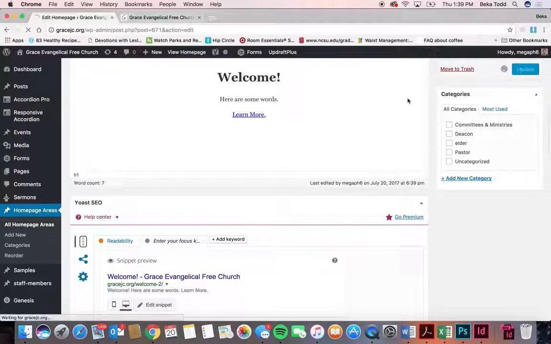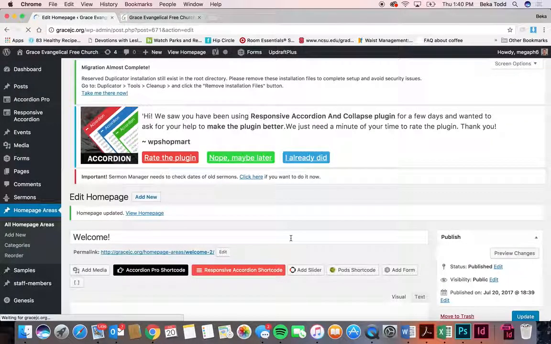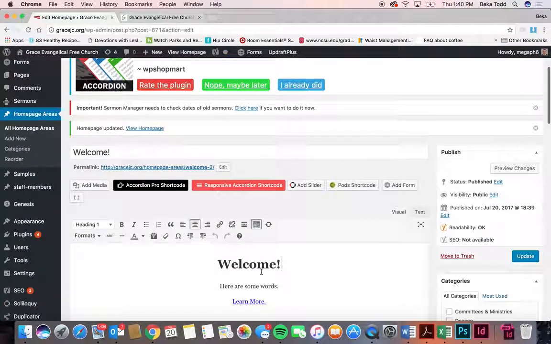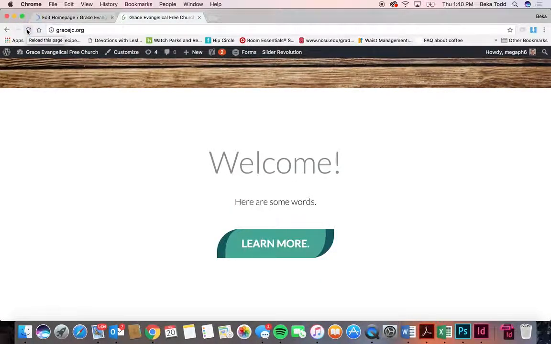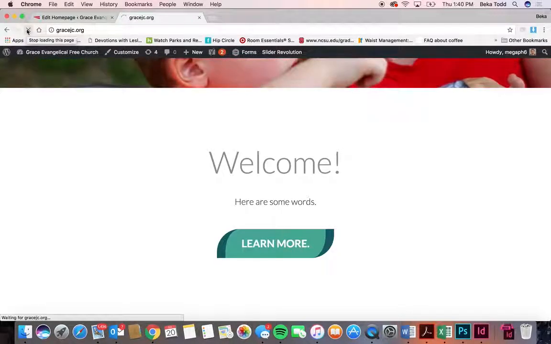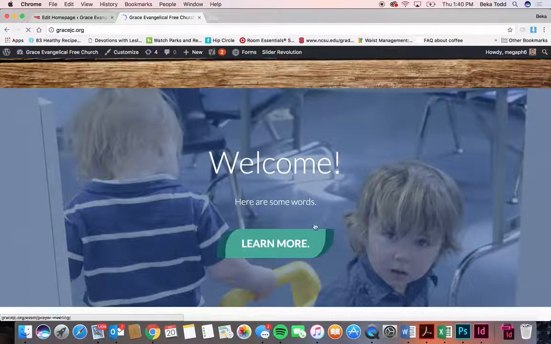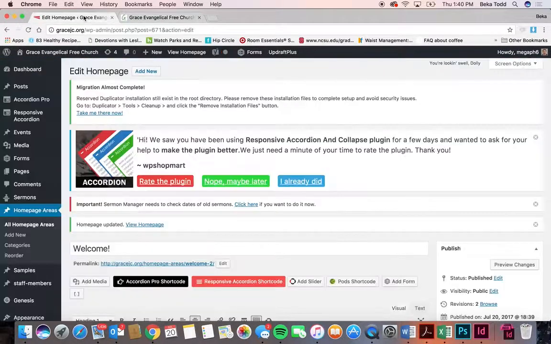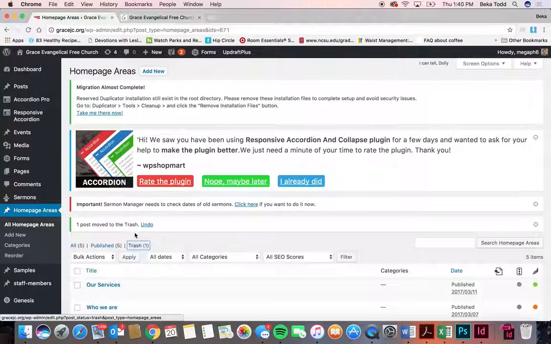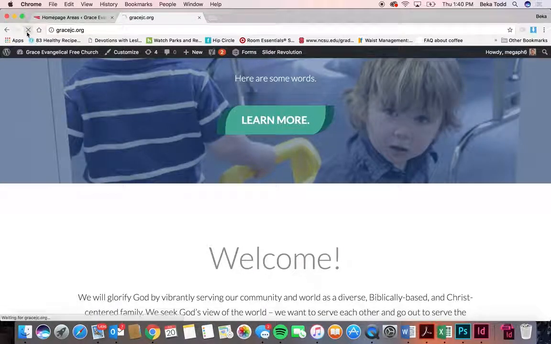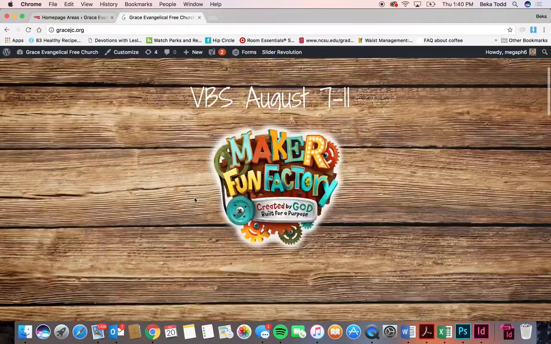Oh, I also want to make this text all white over the top of it. And hit update. Now let's see how this looks. So there you go. That's how that's made if you ever want to make a new one. And I'm going to go ahead and delete that. That's going to end up in a little trash file right there. Let me make sure it's gone. Yes, it is.